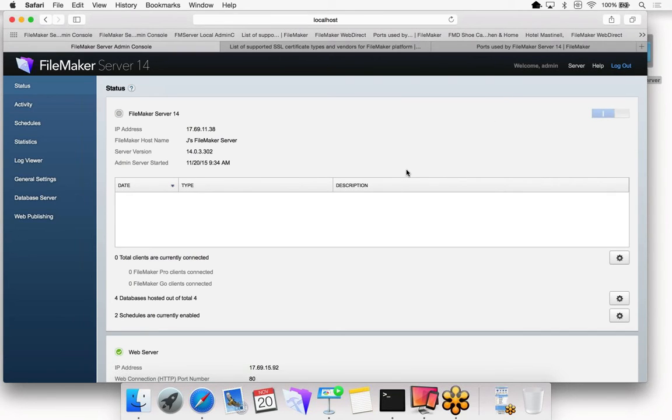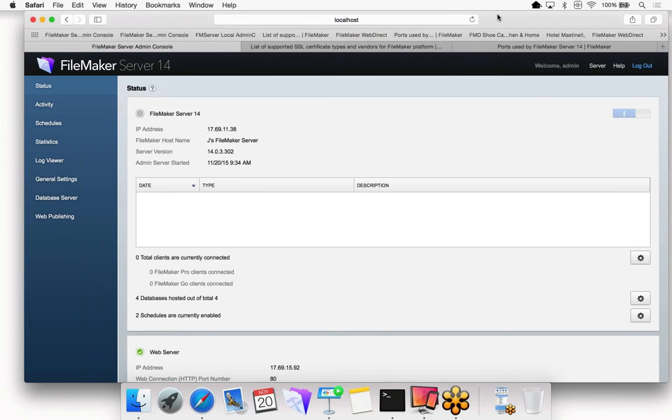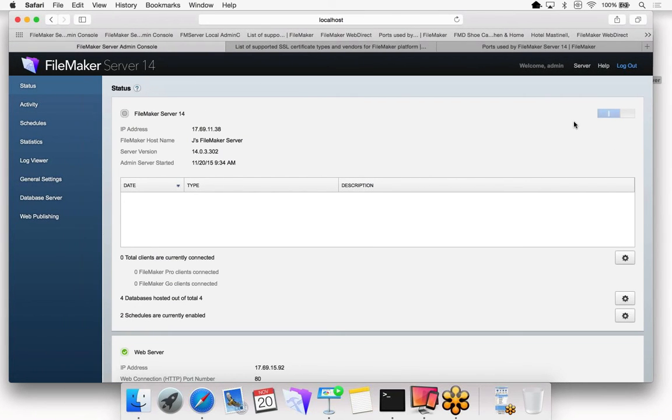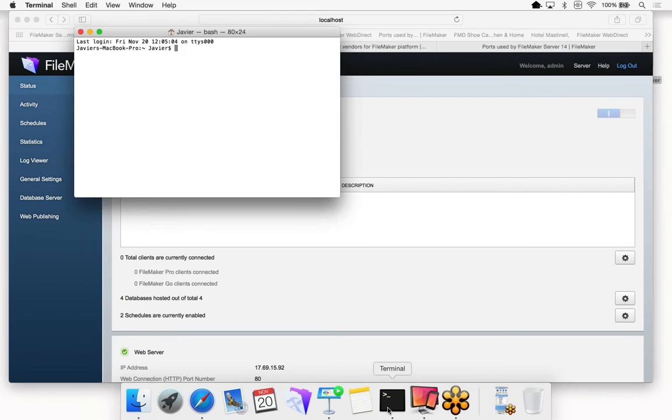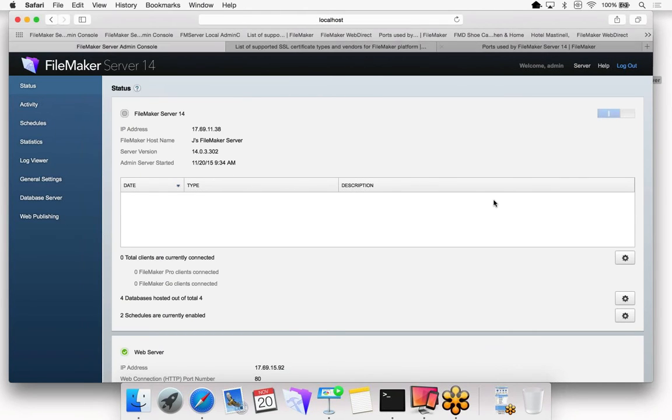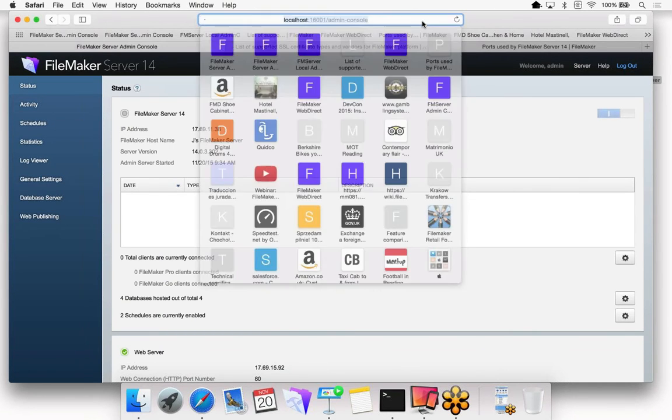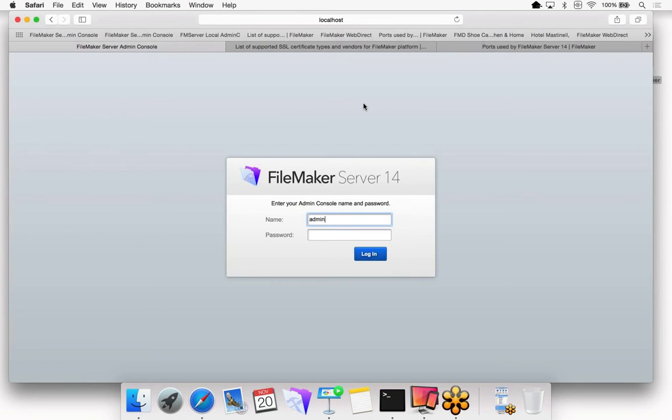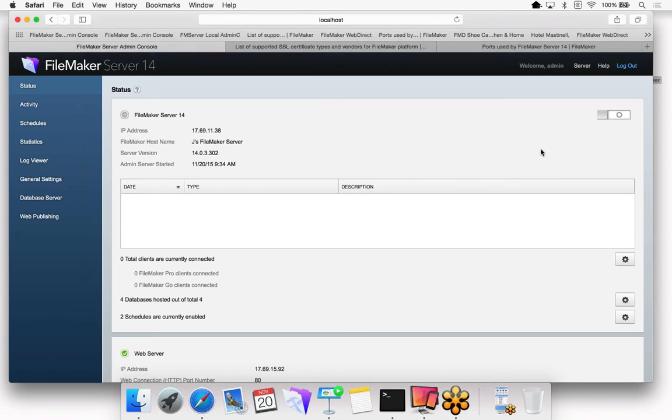So I've started the server with SSL enabled now, and my clients should be able now to securely connect to it. As you can see, it takes a few seconds. I can try to force it with my command, but the service is already running. It's just not refreshing the page. So let me refresh it. Bear with me. Okay, now it's on.